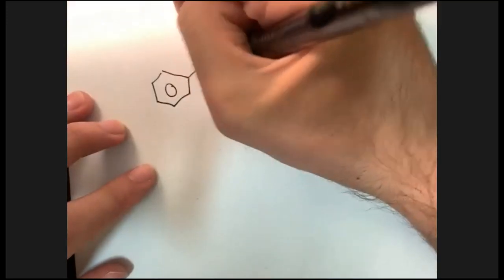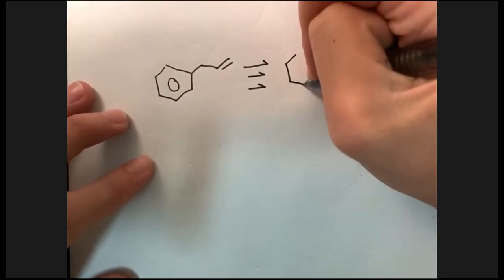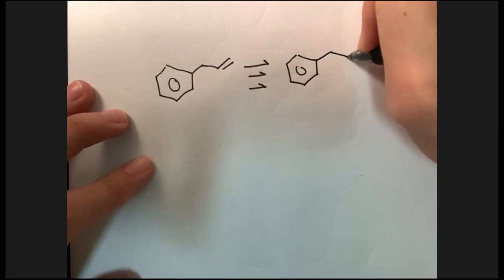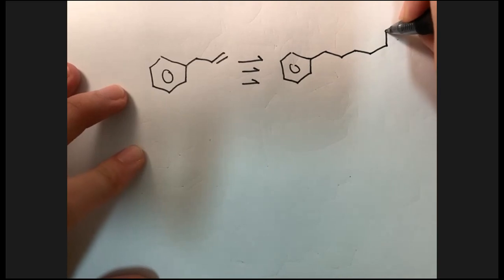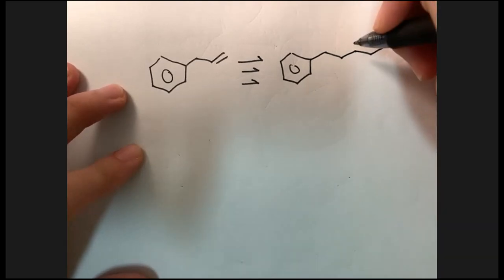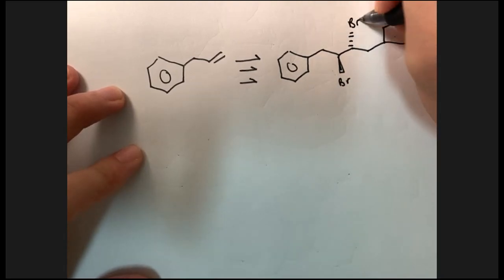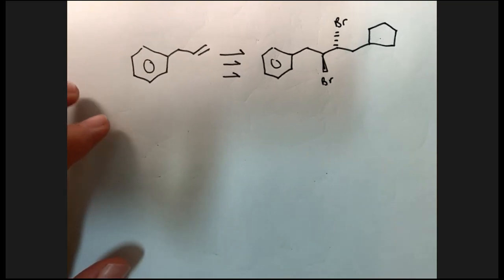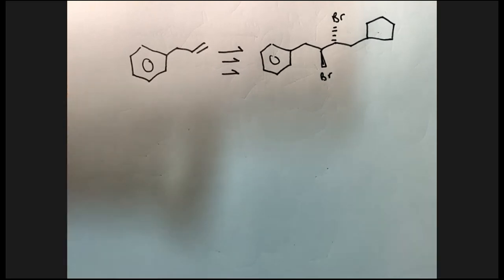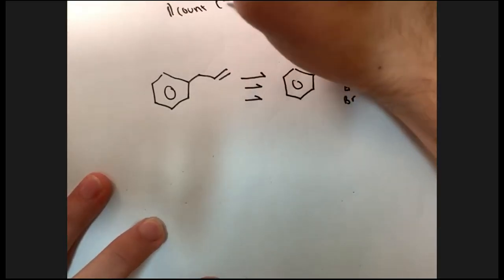So essentially, we don't know how many steps or what we need to use, but we want to synthesize something that looks like this. This is on page 84, guys, 84. So we get this, and we get this. This is a very characteristic thing, and I've been really emphasizing this so much to you, and I hope you're seeing why. The first thing I want to do in synthesis, my first rule of thumb, is count carbons. That's so important.